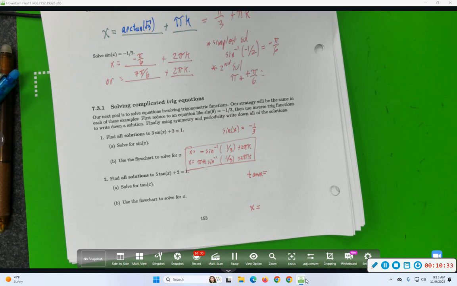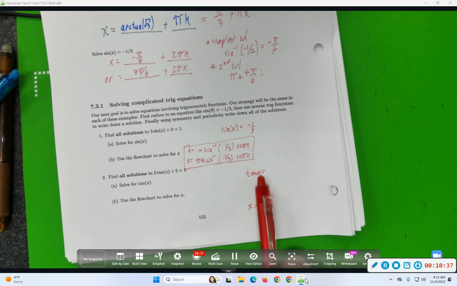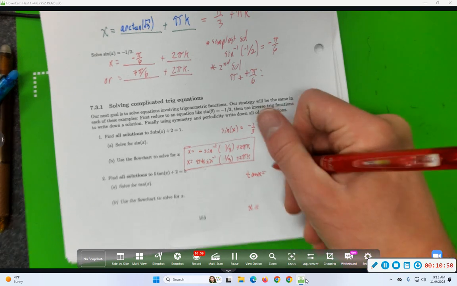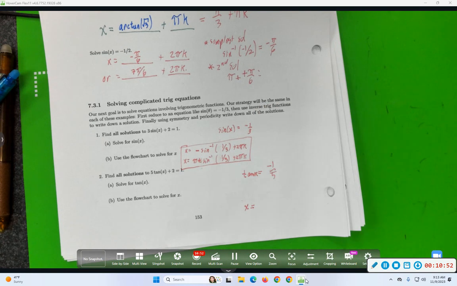Cool. So, let's hear it. When you just solve for tangent of x, what must tangent of x be equal to? I think I heard a negative one fifth. It was through a yawn though, but people agree? Okay. All right, if tangent of x is negative 1/5, then what must x be?